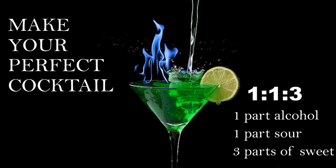Make your perfect cocktail. Use the drink ratio when mixing, a 1:1:3 ratio with alcohol to flavoring to seltzer low calorie liquid. 1 part of alcohol, 1 part of sour, 3 parts of sweet.